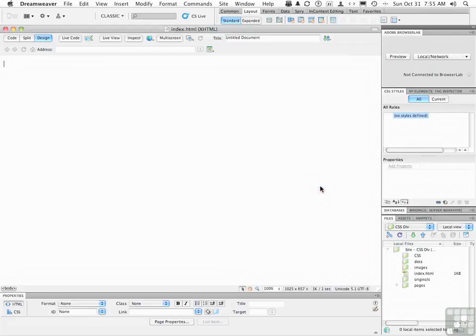Click Save. Let's come up here and in the title, let's type in Working with Divs. You should always have a title for all your pages. I mentioned this earlier, but it's true. I did a word search in Google one time and typed in untitled document and got like 65 million hits. That's how many people out there forgot to put that in there. Don't forget.